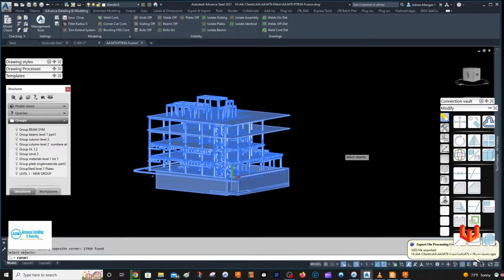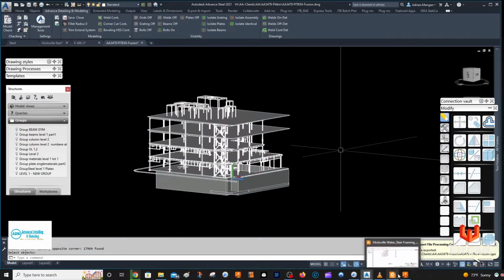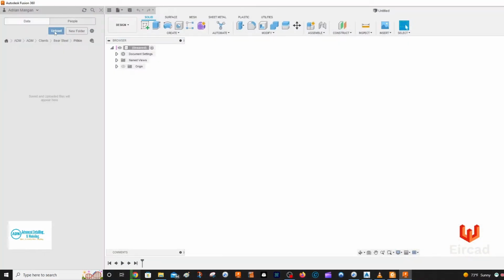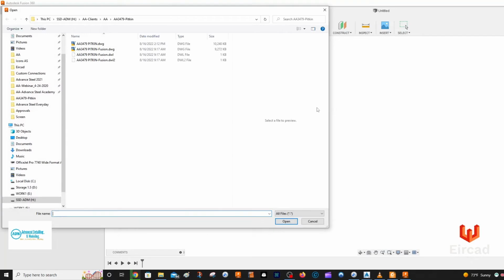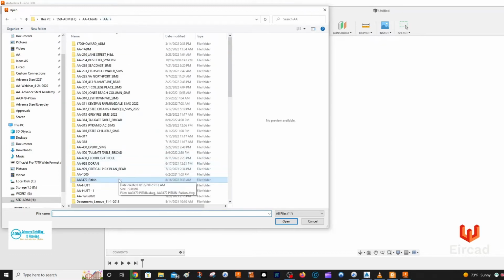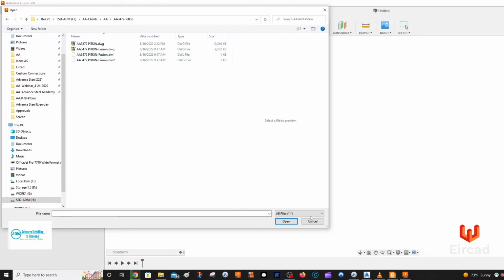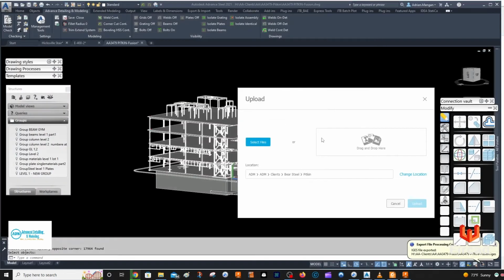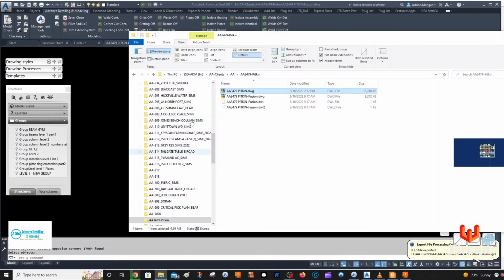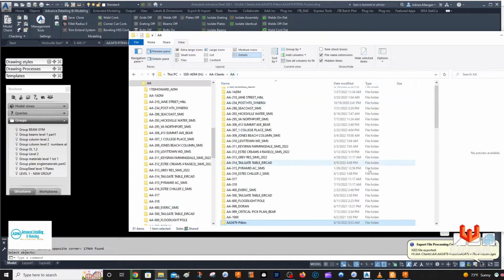So if I go back to Fusion and upload, select the files, let's just check. So there is no file. I don't even know where the other one has gone. That's a little strange. So let's have a look. It's saying that the file is in here.